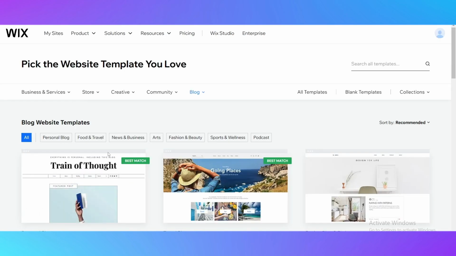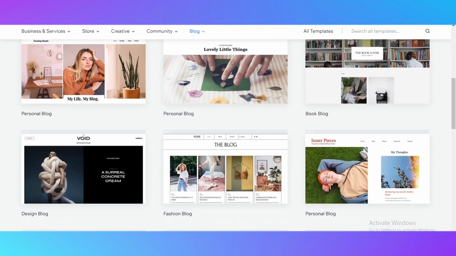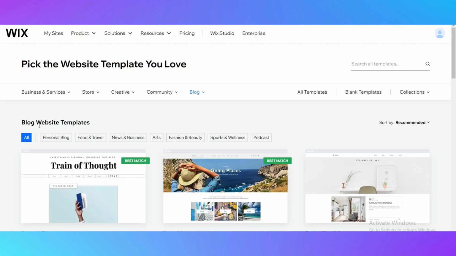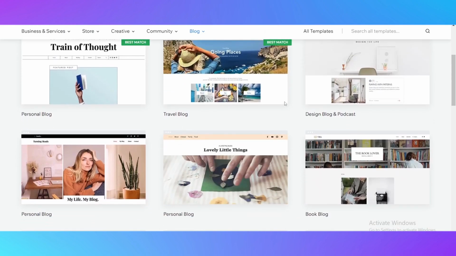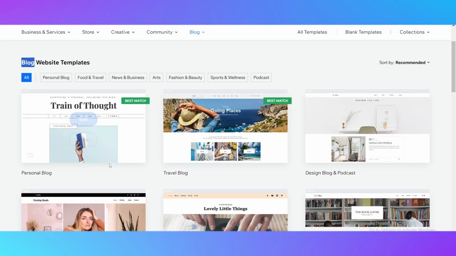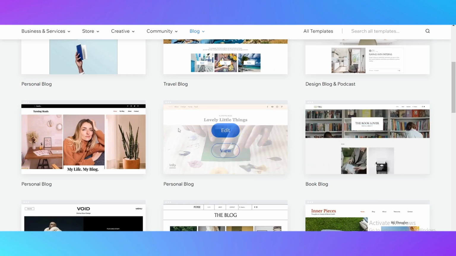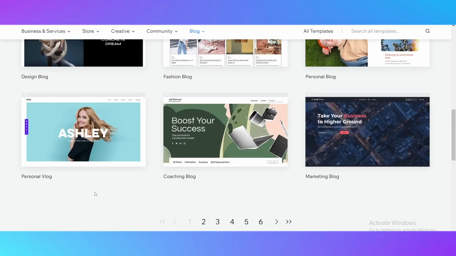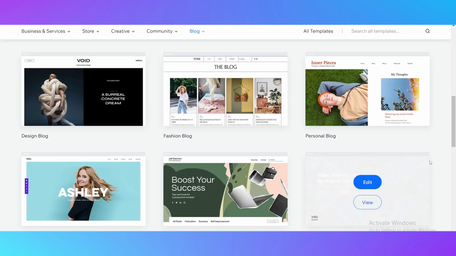Right now you're going to see a dashboard of all the templates that are connected to the blog, because in the past we chose a blog type of website. As you can see, there are pretty good designs of every template. So just go by your heart and pick a template that you like.